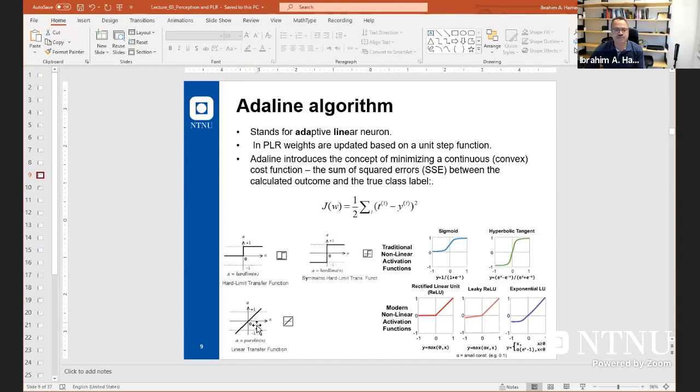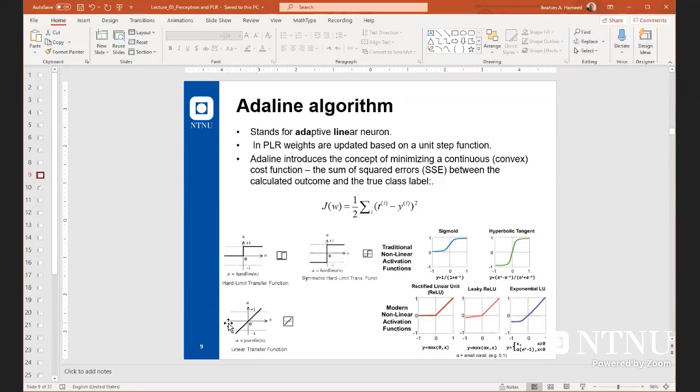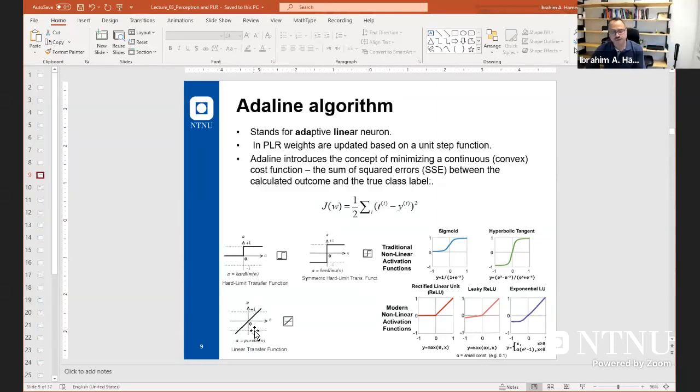So I cannot squash it, because those functions are squashing all positive inputs here into +1, and all negative inputs into 0 or into -1. So it has this squashing effect, correct? But in case of regression, I don't need this. I need to keep a linear transfer function. I need to keep net. I need to keep the output like linear regression models.